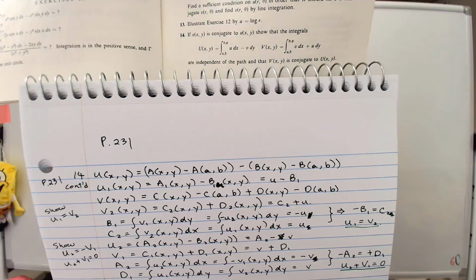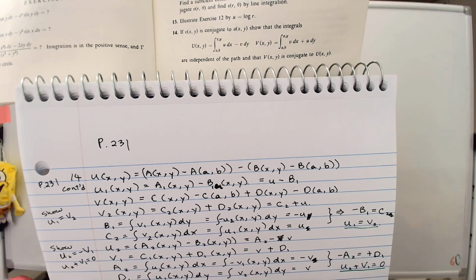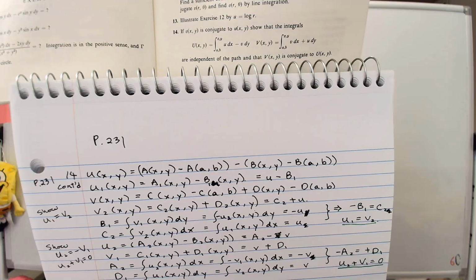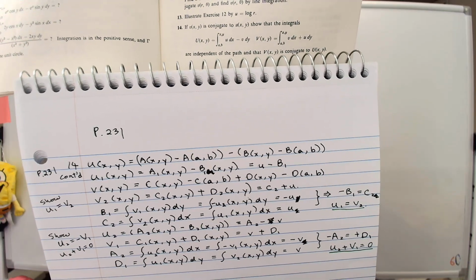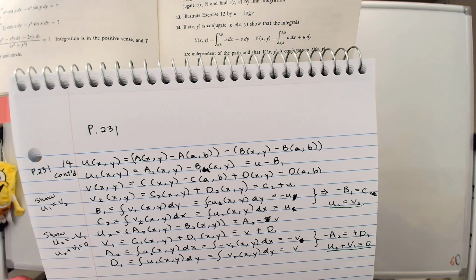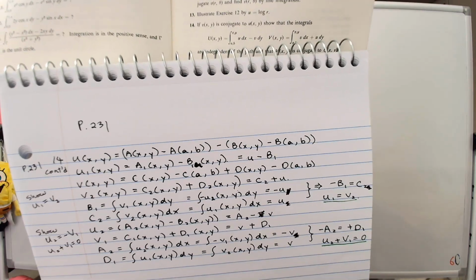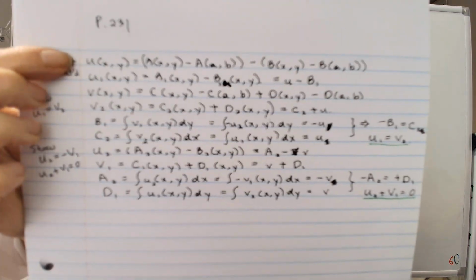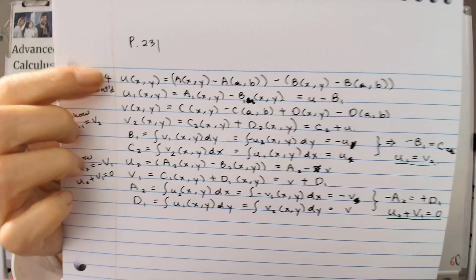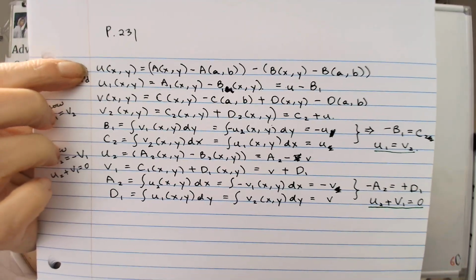So anyway, as you can see here, by definition, uxy is A evaluated at the limits minus B evaluated at the limits. And similar for vxy, which is C evaluated at the limits plus D evaluated at the limits. So now that should be good. Knowing that, we'll do the calculations. First we'll take the partial derivative, the first one, that's u1.